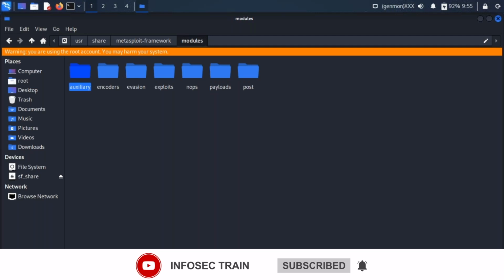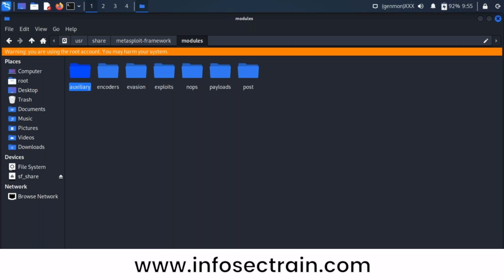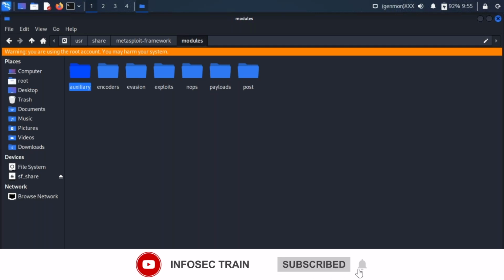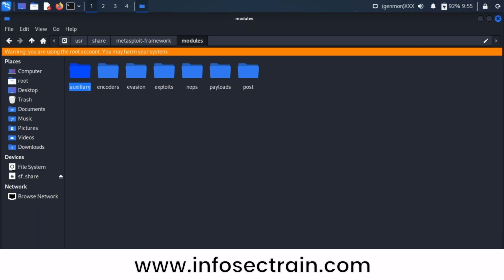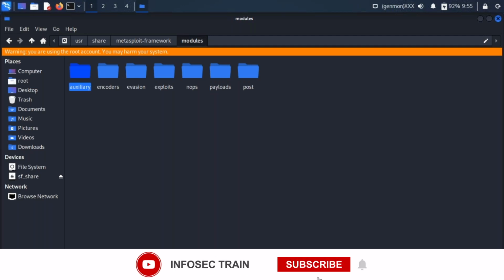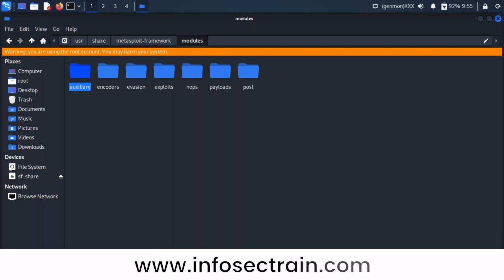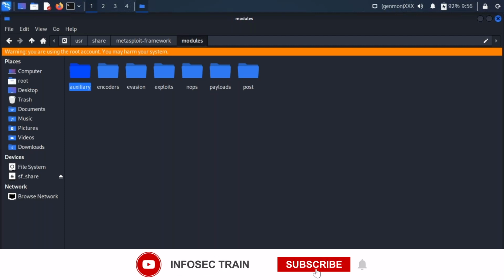For example, if you are scanning an application, whether the FTP port is open or not. If the FTP port is open, then whether it allows users anonymous login or not. These are all generally crawling. Gathering some information about a particular part is crawling. I'll give you more live examples once necessary. So using this auxiliary, the very first thing we can do is crawling, and the next thing we can perform is a DOS attack. I'll tell you clearly.